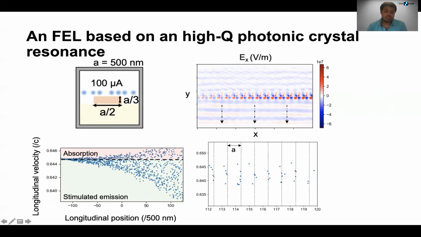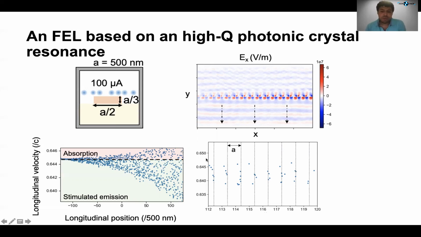Additionally, what I'm showing you, another thing that comes from the ab initio code, is the velocity of the electrons as a function of their position. So this black line here represents the initial velocity that I gave all 45,000 electrons entering the simulation with. But as they interact with this field, their velocities start to change. Some lose energy and some gain energy. The lost energy represents stimulated emission, while the gained energy represents absorption. And you can see many more electrons are undergoing stimulated emission than absorption, which is a clear signature of this exponential amplification of the electromagnetic field.